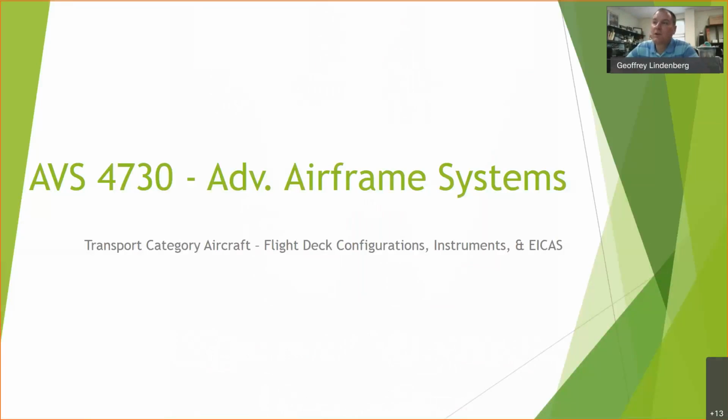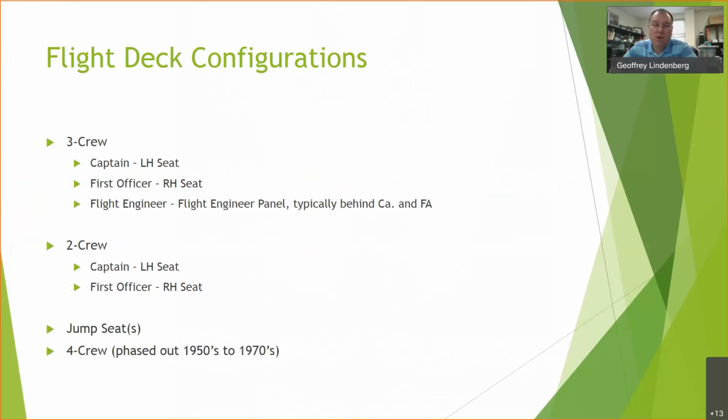Here we go. So looking at flight deck configurations, instruments, ICAS and ECAM systems, and how those have changed over time. What we'll start out with is just a quick overview of the two most common configurations that are still out there today, which, like I mentioned in the earlier lecture, have to do with types of transport category aircraft.